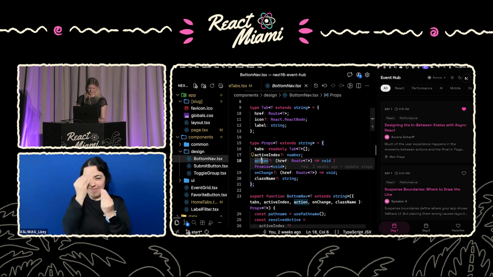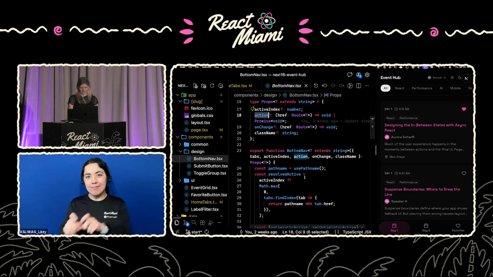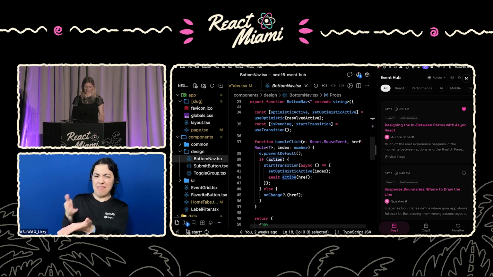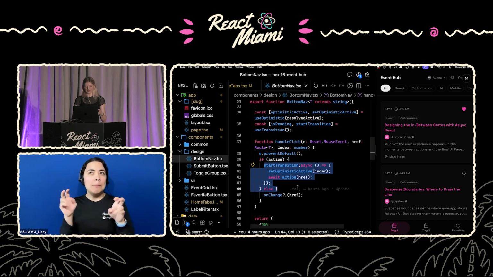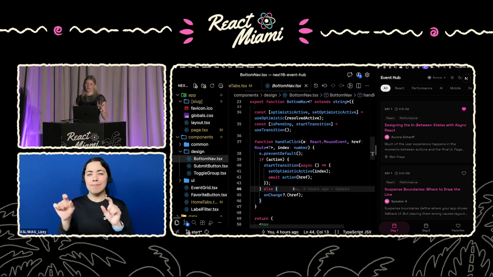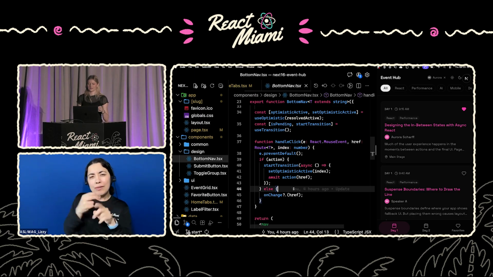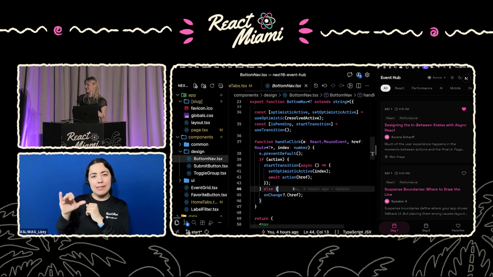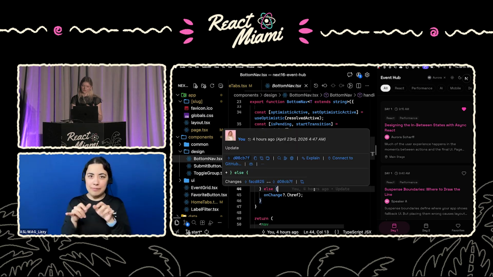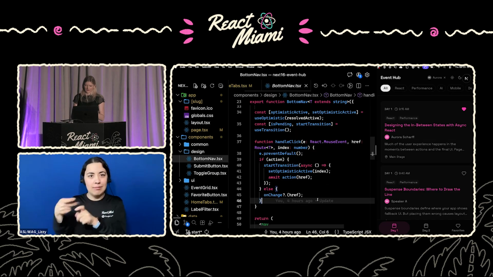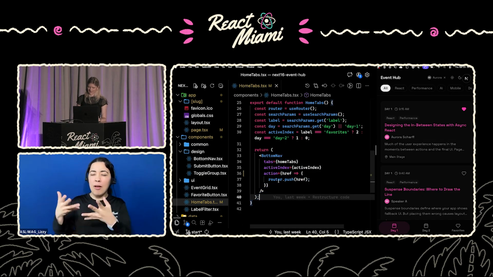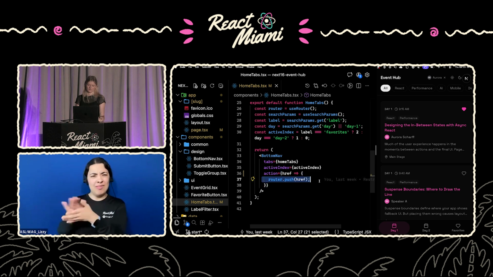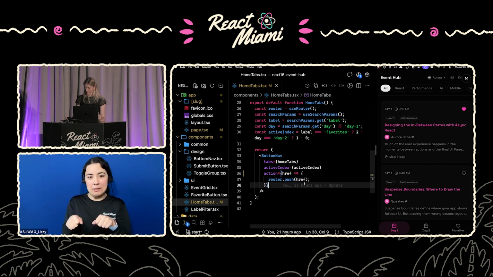So what is this action? It's not really that magical. It's just a property with the name action that is called inside a transition. So here, this design component is coordinating the async work automatically by itself, letting us, as the consumer, just do whatever we want, do any sort of asynchronous things, and it's going to be automatically handling that. So this is called the action props pattern, and it's pretty nice. It means I can just pass that, and it's going to work.